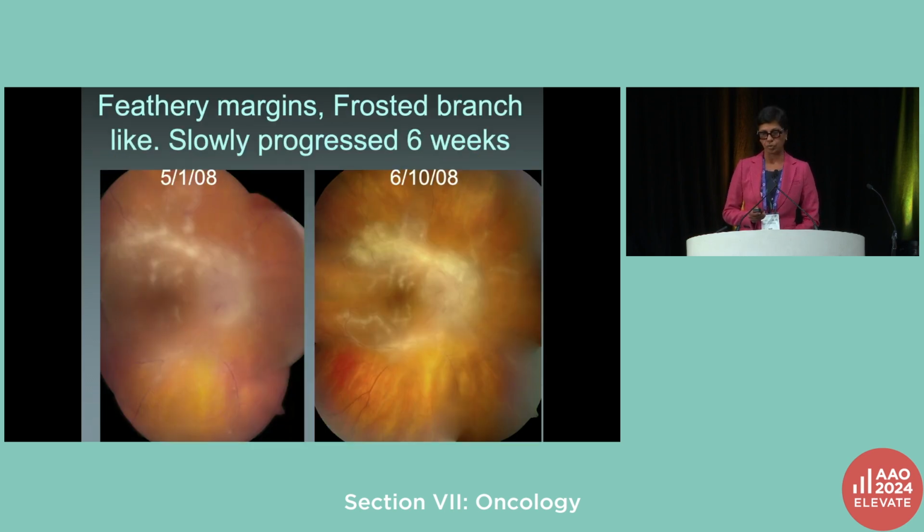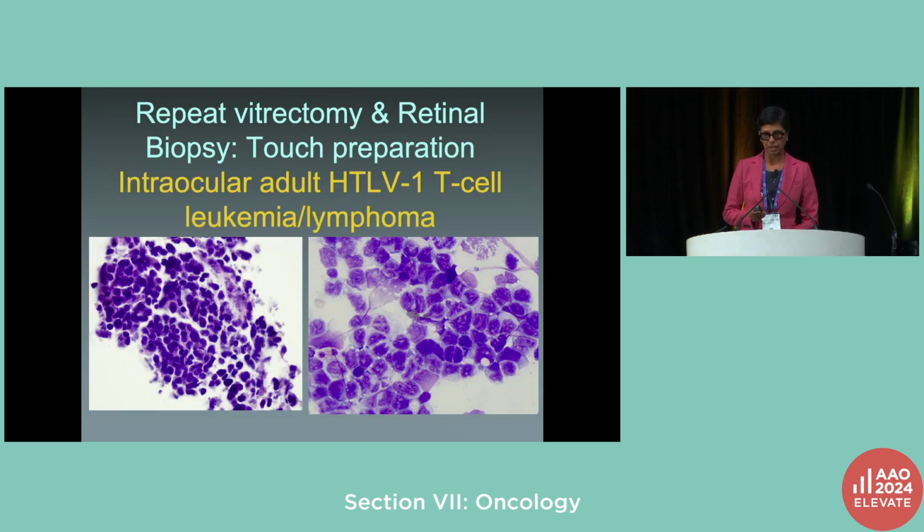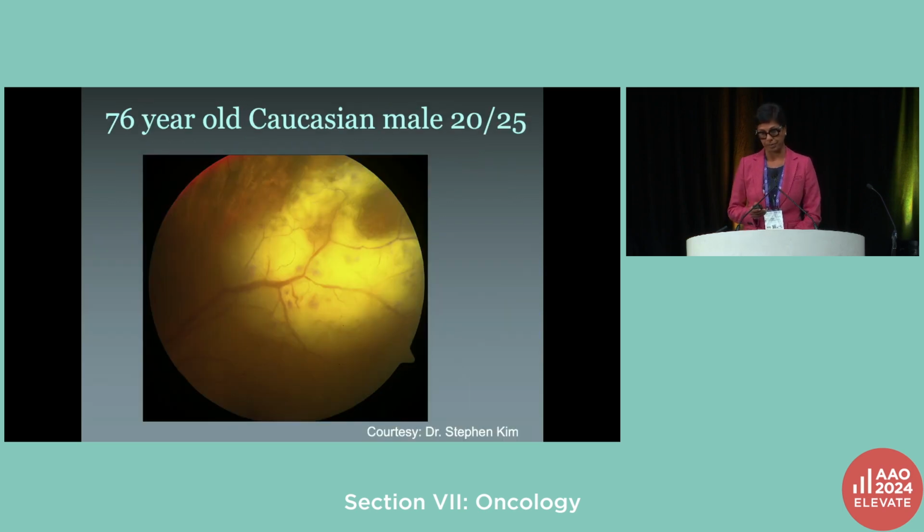And she had a diagnostic vitrectomy, which came back as no cells of lymphoid origin. So she went off on a trip, and then comes back 5 weeks later, and her lesions have worsened. Her vision's down. So now I take her back and do a retinal biopsy at this time, and within half an hour, or within 2 hours, the pathologist calls me and tells me she has HTLV1 leukemia lymphoma cells. So it's important to do a retinal biopsy.